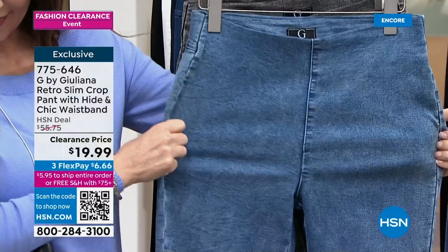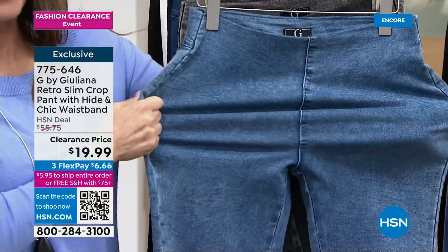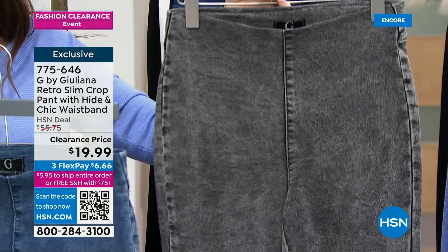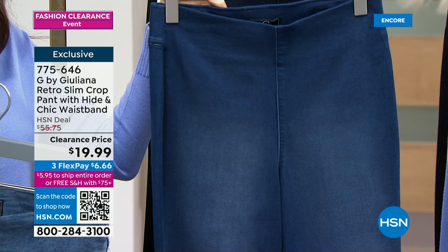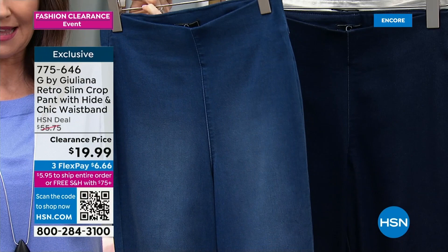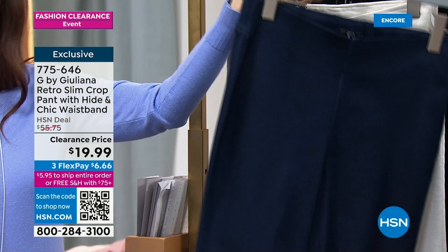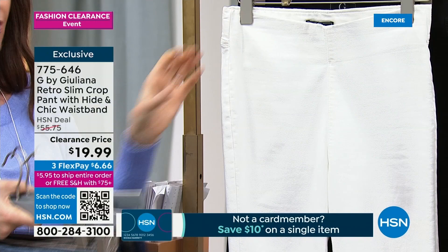Wait until you see them on. This is your medium wash — perfect, smoothing, beautiful denim. And then that one is your dark rinse. The medium wash has a little bit of that aging look, actually fading throughout the leg which makes your legs look slimmer. The dark rinse is perfect — appropriate for work too because it has no aging or feathering, very slimming in that really dark color. The white — we're really limited in the white. Only about 270 in white, so scan the QR code for your best chance at that. And then we have it in black.